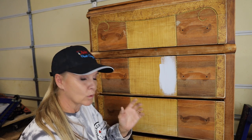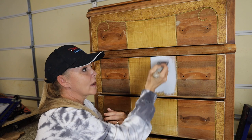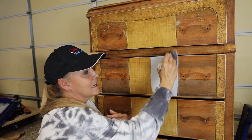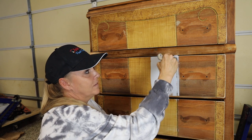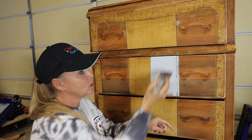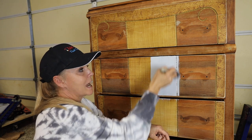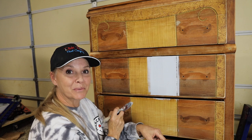I find that gray is easier to cover, so I do usually gravitate to the gray first. I'm not worried about getting out of the lines because this is gonna be black anyway. But I want to get in these recessed areas. All this recessed trim is going to be gold - I'm gonna be showing you how to put the gold in. I have another video that shows how I get the gold in the recessed areas. So let's go ahead and get this piece primed.